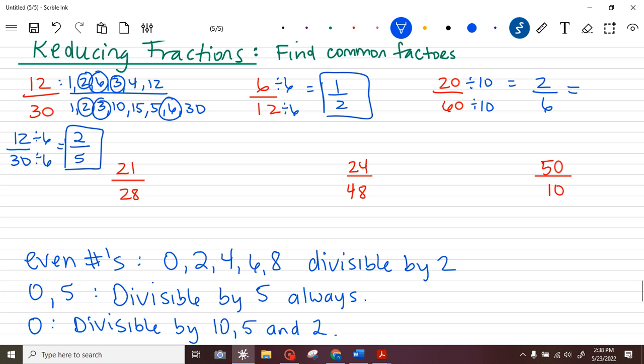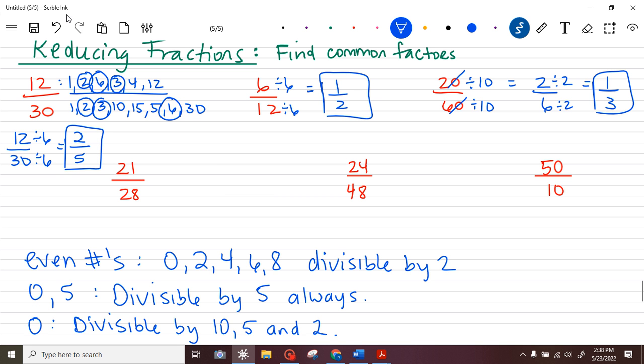So if you reduce and you don't get to the final answer, then you can always keep going until you can't divide anything else out. So I can also slash the zeros in order to cancel out that 10 as well. So 2, 6. Now I'm back to evens. I can divide this one more time, and then I'll end up with the simplest form, 1 over 3.